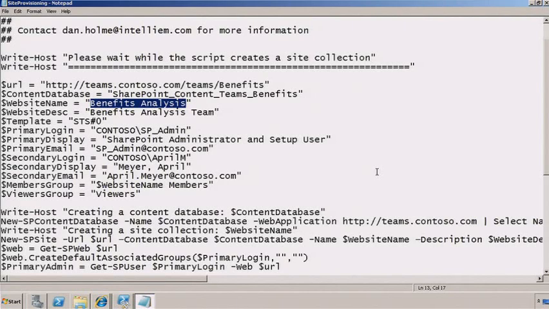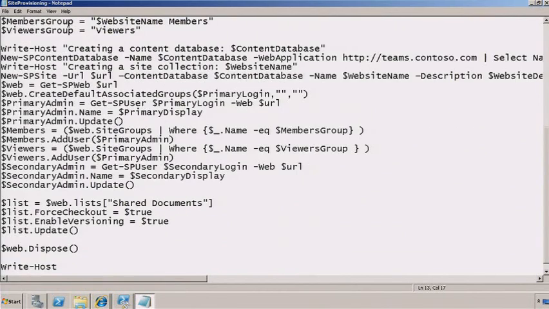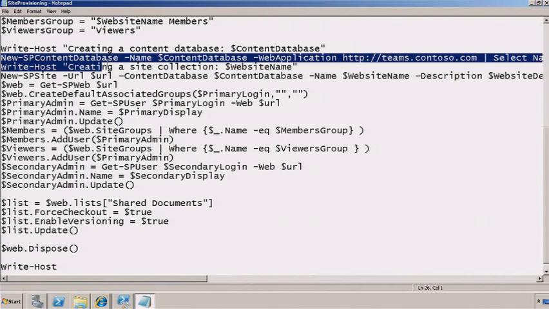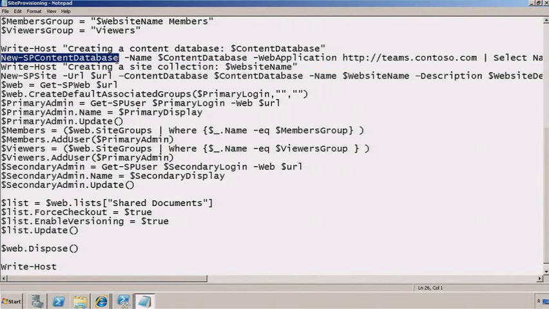Now, obviously, you're not going to write a script to create one team site. That's crazy because it'd be faster to do it in the UI. But we're going to start with this as an example and grow it into a provisioning engine. So in this script, we're using the commands that we were just looking at. We see the new SP content database command. That creates a content database for this specific team, so it will be in its own content database.